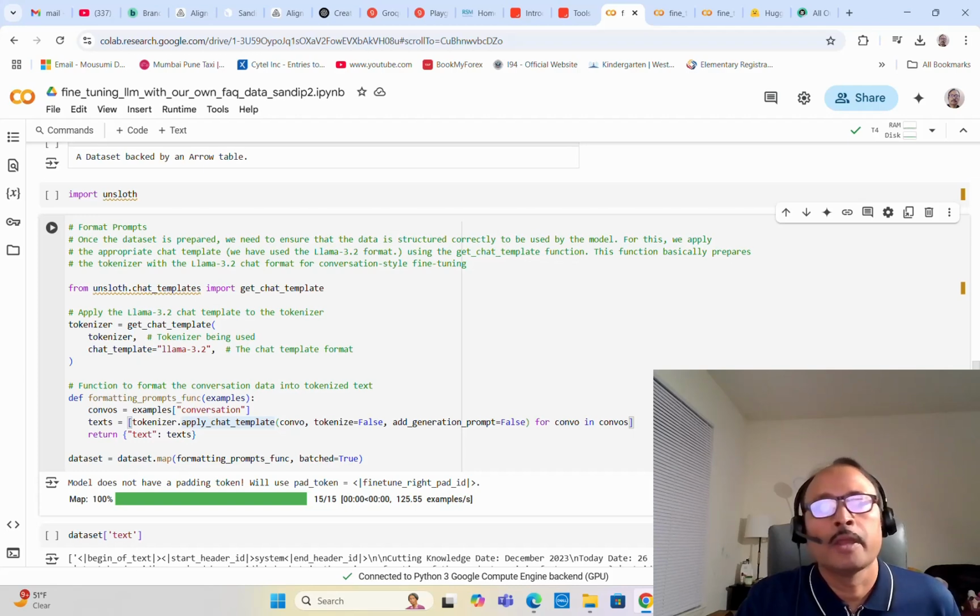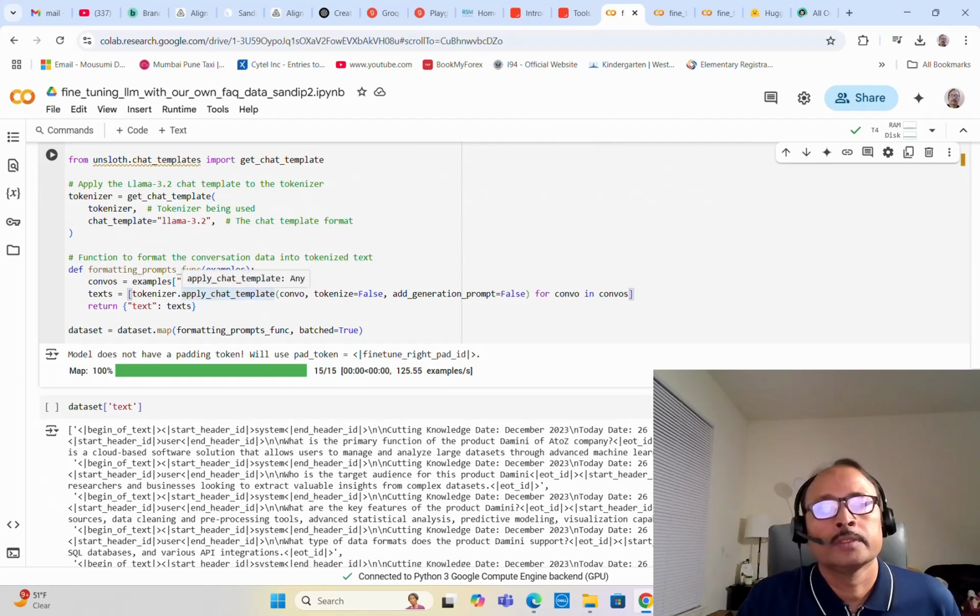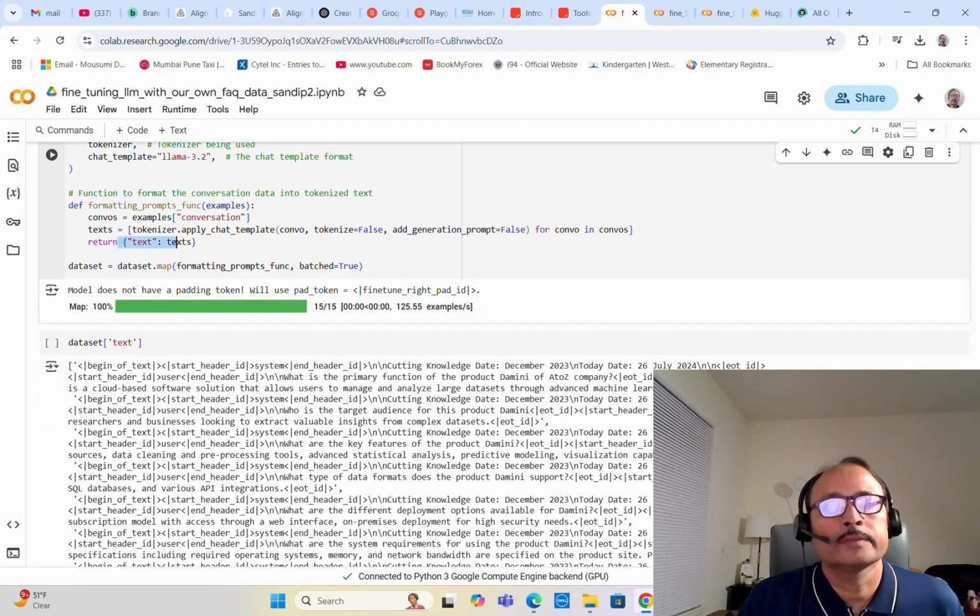This function prepares the text with this chat template or chat format. So we are applying it here, and then finally we are getting this text in the right format. After applying the chat template, it will return the text.